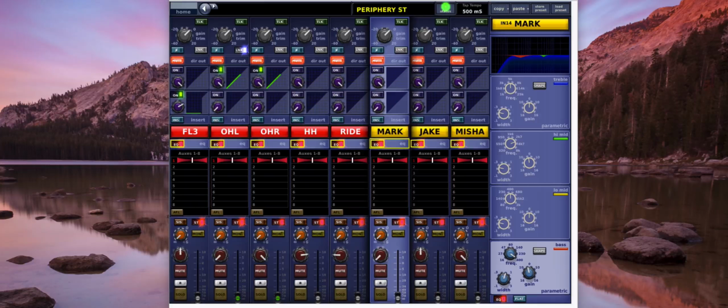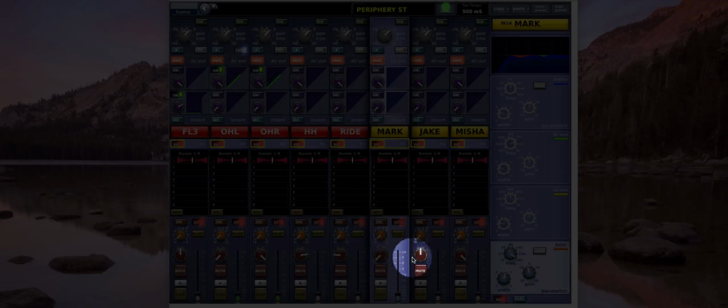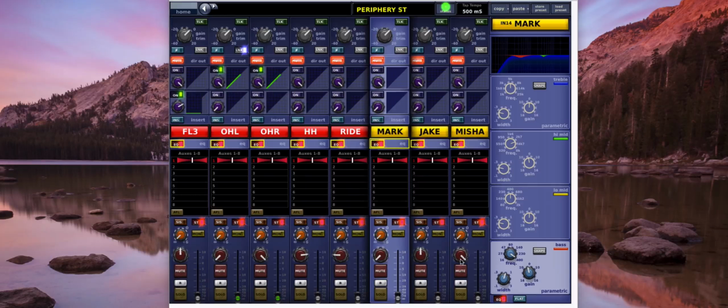And Midas, and I think most digital desks now, have MIDI or timecode control that can change certain aspects of the desk. So what I wanted it to change was different panning options and solos and stuff like that, because each of the guys have different solos and they should be in the middle. Most of the time, this is the standard setup that I have for a show for most of the songs. Mark is on the left, Jake is in the center, and Misha's on the right. Mark and Misha pretty much play all the rhythms, and Jake plays all the leads.